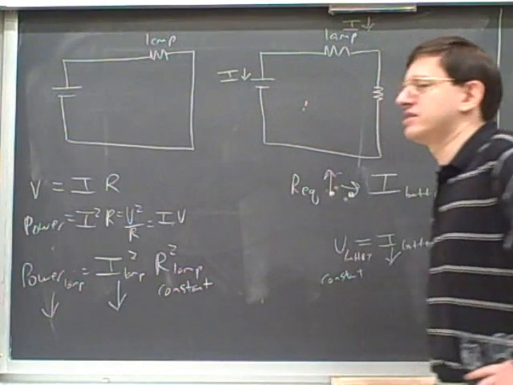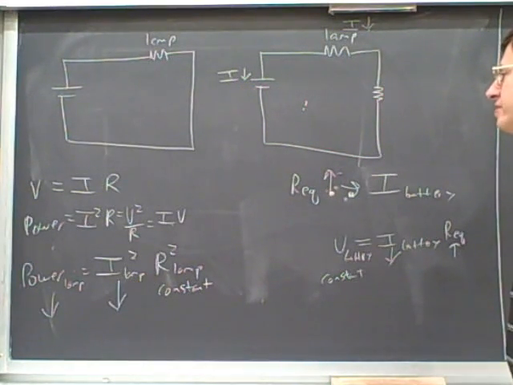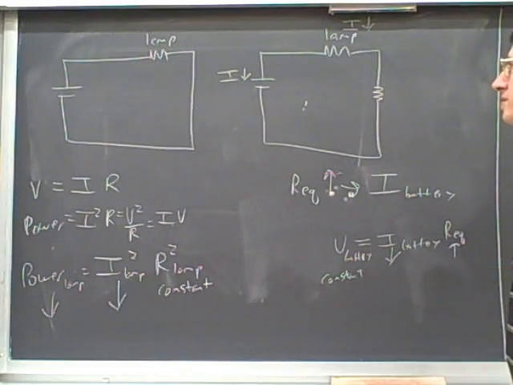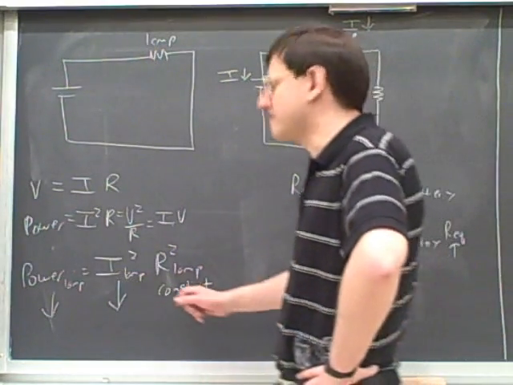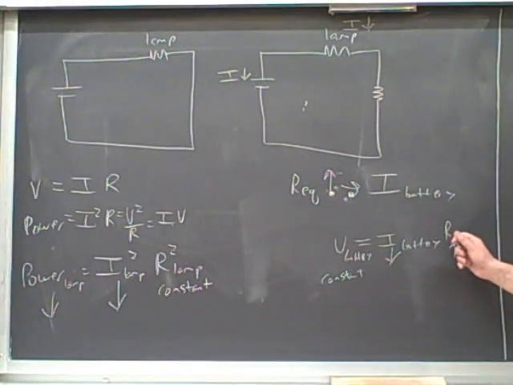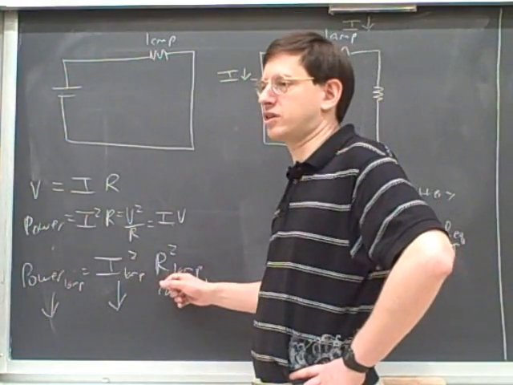And you can see that very clearly here. What happened to the total resistance of the entire circuit that the battery perceives? The total resistance that the battery perceives has gone up. But what has happened to the resistance of the lamp? That has stayed constant. So we have to be very clear about when we're talking about the equivalent resistance that the battery perceives or just the resistance across the lamp.